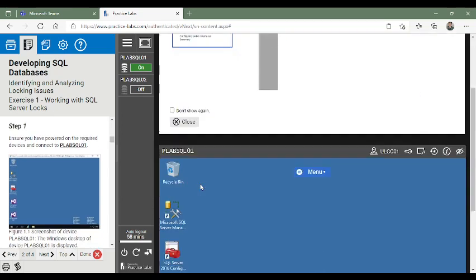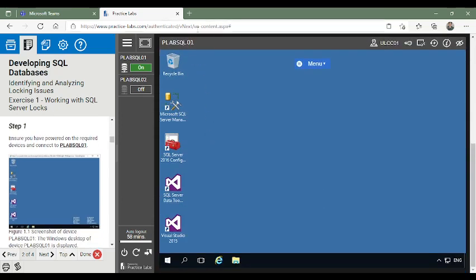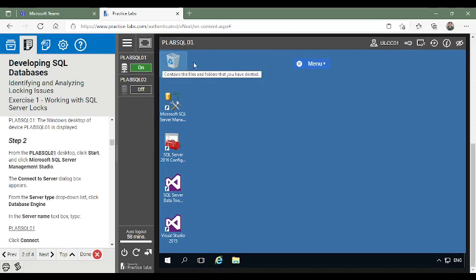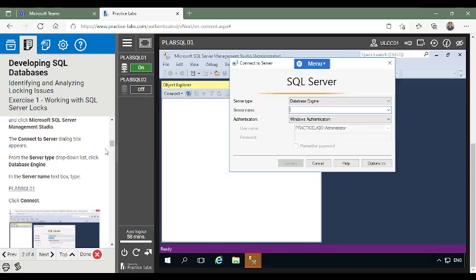Step 1, ensure you have powered on the required devices and connect to Plub SQL1. And step 2, from the Plub SQL desktop, click Start and click Microsoft SQL Server Management Studio. In the connect to server dialog box, we connect to the server. Type the database engine and connect to Plub SQL01.